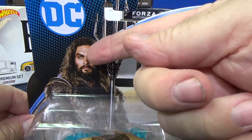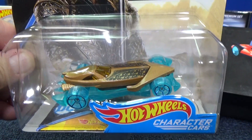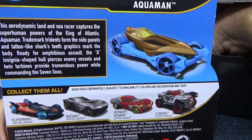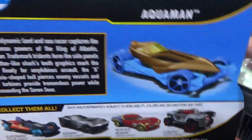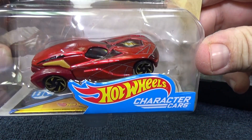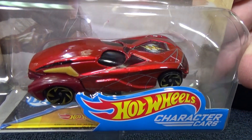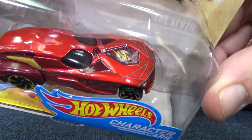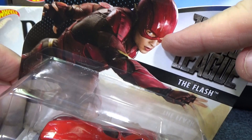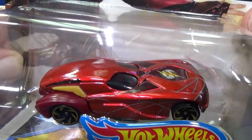Aquaman. I didn't recognize him — not from the Aquaman I know. I guess this is the new Aquaman, and this one can also be found in stores. The Flash — this one I would definitely remember if I'd seen it before. Justice League The Flash. I have not seen this car before, first time. Pretty cool — they made the windshield look like his mask, with the openings for his eyes. Looks pretty good.